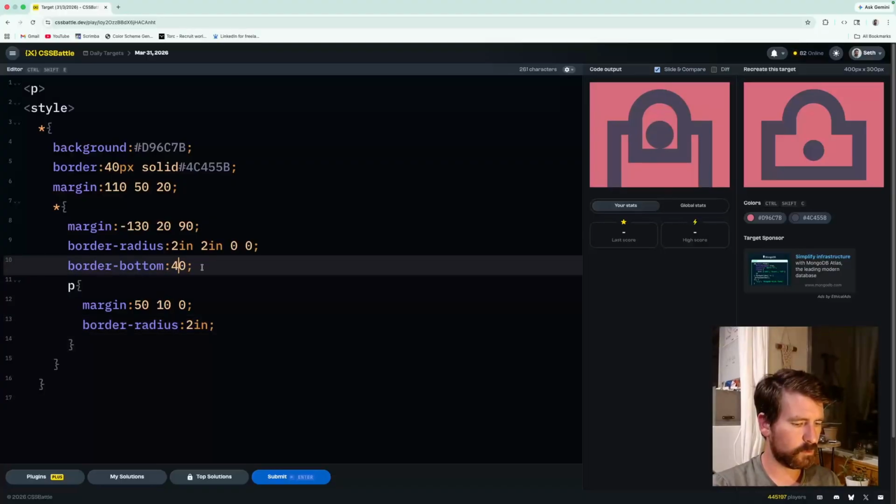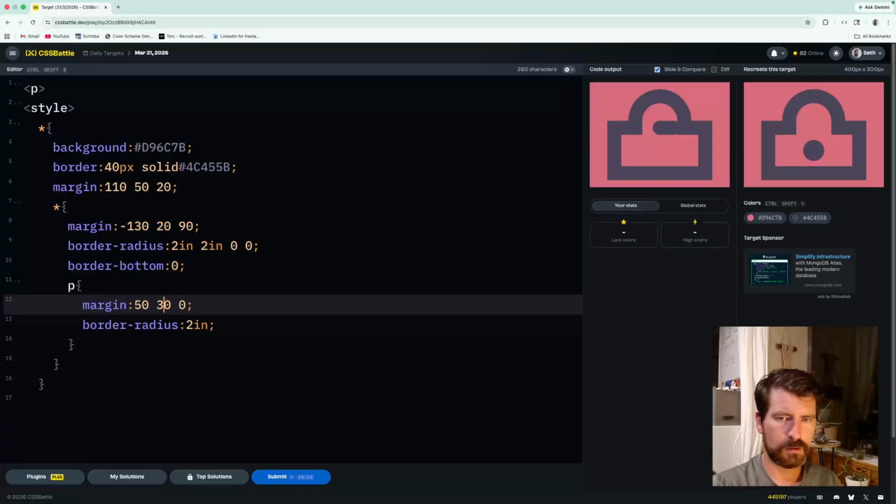If we keep that to 0, I can't get a full circle without all the borders, I guess. Yeah, that's a shape it makes without the border.